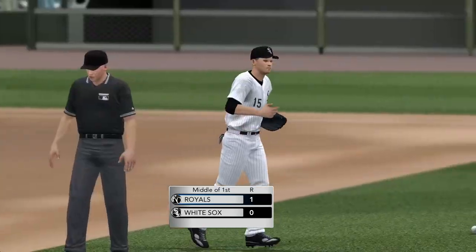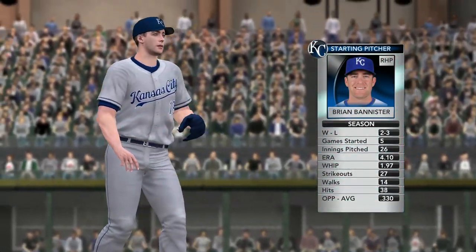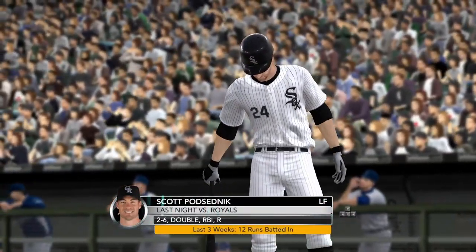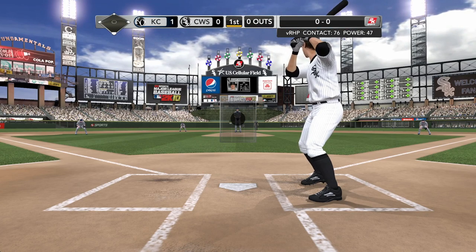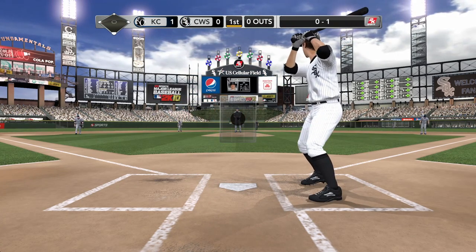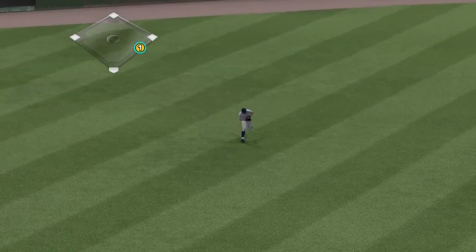Early pressure being put on — a run over in the first for the Royals. We've got Brian Bannister out on the mound for Kansas City. He'll be starting and he gets going against these White Sox hitters. You watch Brian Bannister on the mound — nothing's overpowering with his stuff. He really needs to command and move the ball around and work his sequence of pitches. First pitch — good pitch as he's late on that one, 0-1. He hit .300 average last year against Brian Bannister. Through the infield — base hit, that's their first hit.